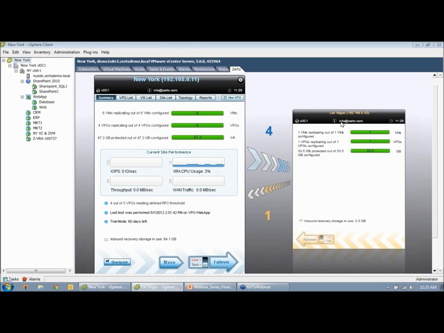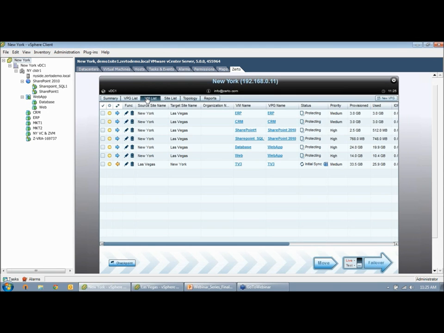So as I work on getting my Las Vegas vClient back up, let me switch to the one thing I wanted to point out actually, which is that I can show you from this view here, in terms of my VM list, we can see from a source perspective where my VMs are actually running, whether it's Las Vegas or New York, and where they are being replicated to.